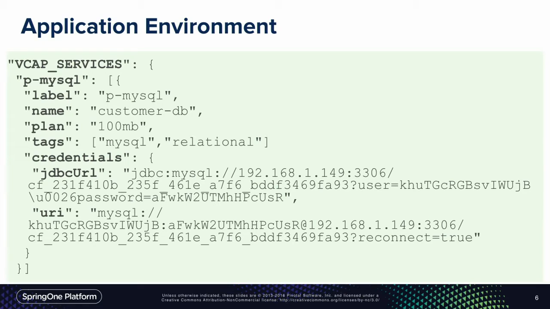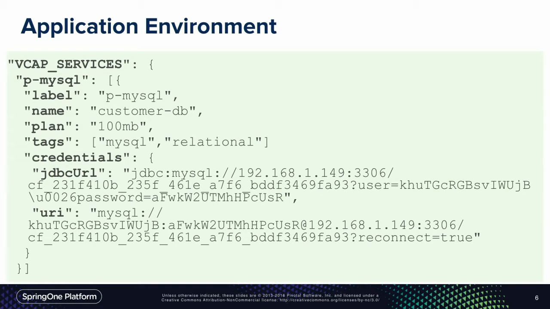The ClearDB service that we saw might choose to only provide this URI and not provide a JDBC URL. Some other MySQL might choose just to provide the host and port and username and password fields all as discrete, and you have to combine those into a URL. Aside from that, some choose to call host host, and some choose to call it hostname. Some choose to use user, some choose to use username. So if you want to be portable, it's really kind of a pain to write that code that would consume this JSON and know all the names of the different fields in which things might be exposed and which things might not be exposed.